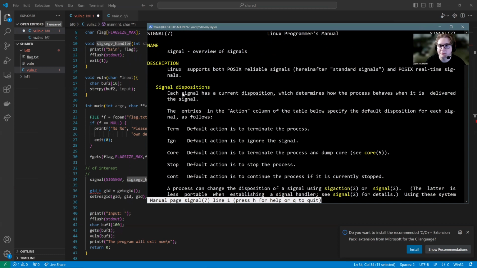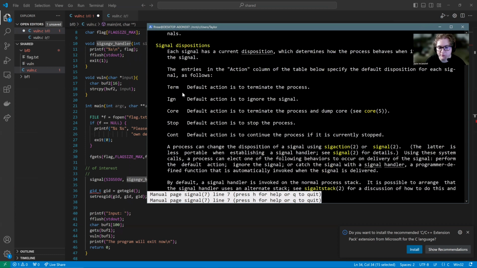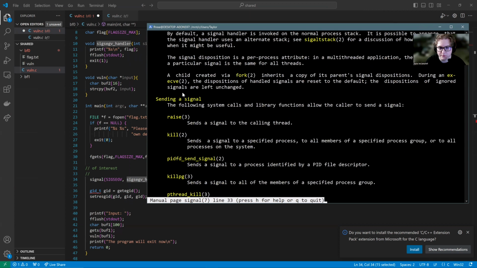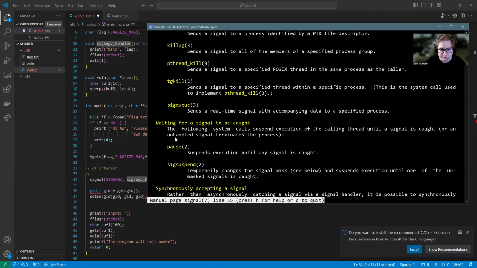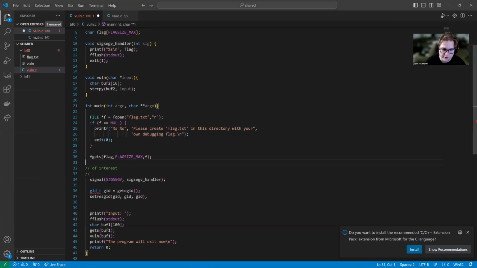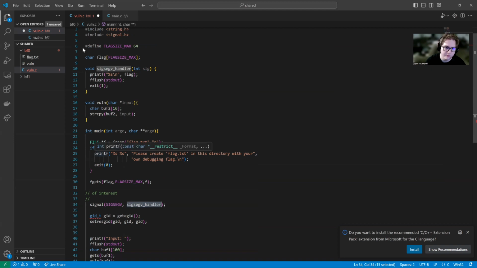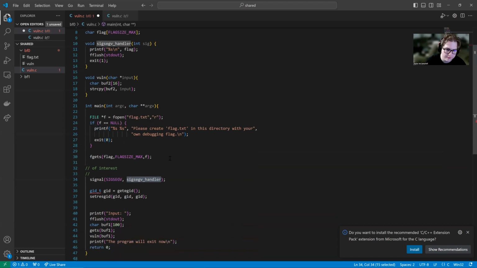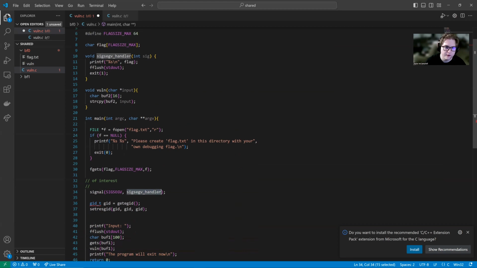There we go. This gives us an overview of signals and what each signal means. We can send different signal types, but what this function does is that whenever this signal is sent, it calls this function to handle it. So if we try to access a part of memory that is invalid, then this function is called.